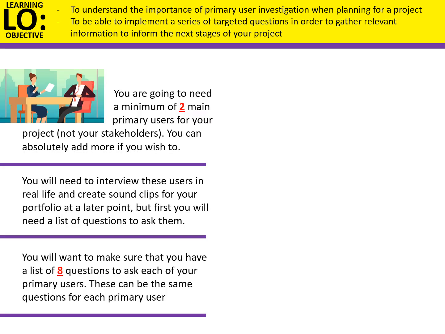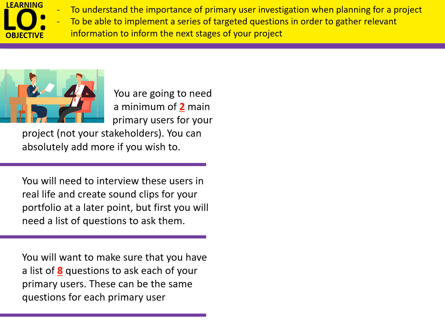So, on to writing the questions. You are going to need a minimum of 2 main primary users for your project. And for these, you're probably going to be writing the same questions for both. You're going to need to interview the users in real life and create either sound clips or screenshots for your portfolio. But the first thing we've got to do is write a list of questions to ask them.